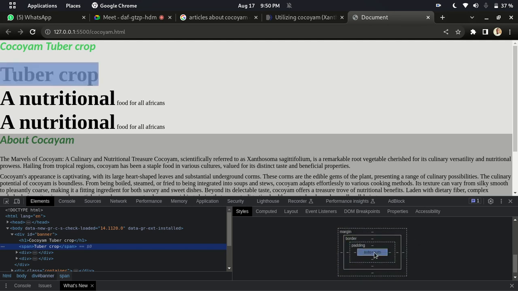Do you understand? This is the content. The layer after that one is the padding. Padding is the space around a tag, but not outside the tag. The border as well is just like a thin line around it.